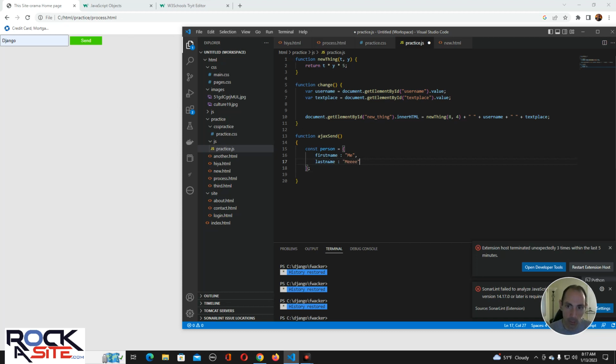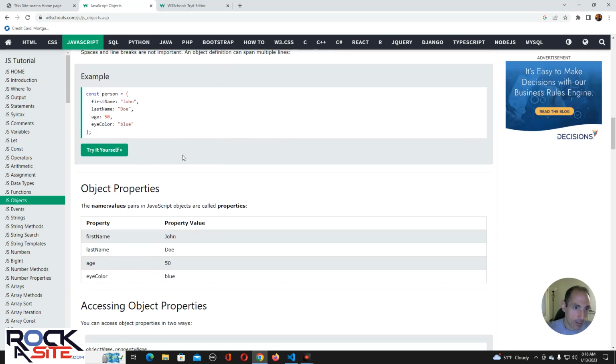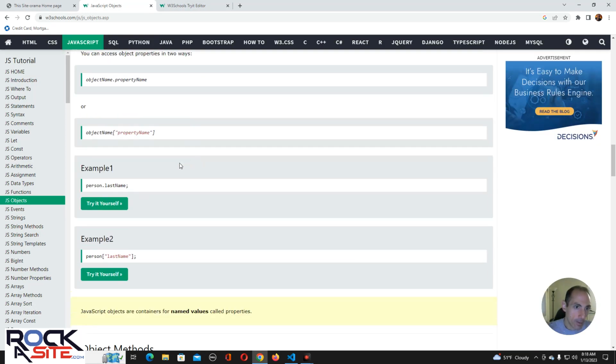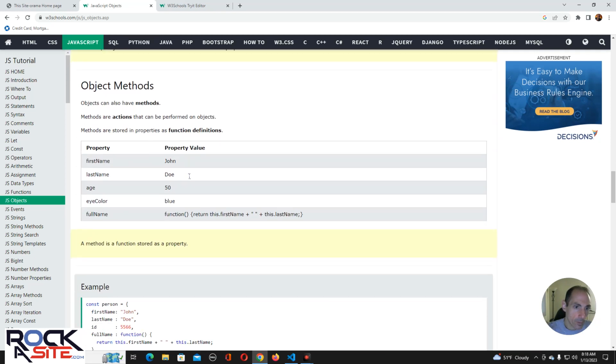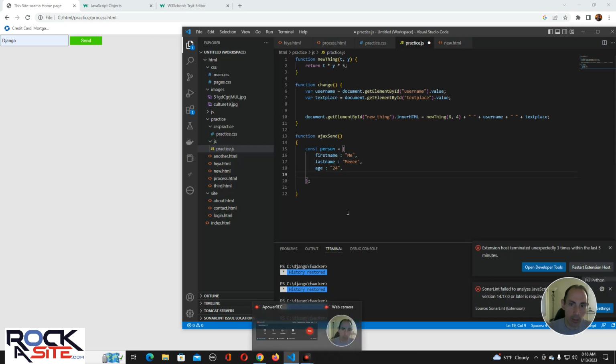Me. Age: 23, 24. And now, I'm not 24, don't worry. And now we can also implement a functionality by doing something like greeting, and now we can say function.